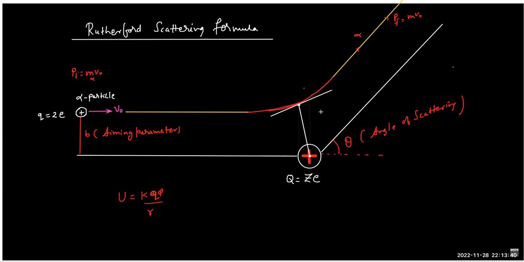So maybe I need to really draw this. Okay, this is not the right place to draw it. So the minimum separation is the separation at which the velocity vector and the radial vector are mutually perpendicular, and this is called the minimum separation. So minimum separation is the point, or you can say line, of symmetry also. So if you extend this line, it will divide the angle into two parts. So this angle and this angle will be equal. How much will be this angle?